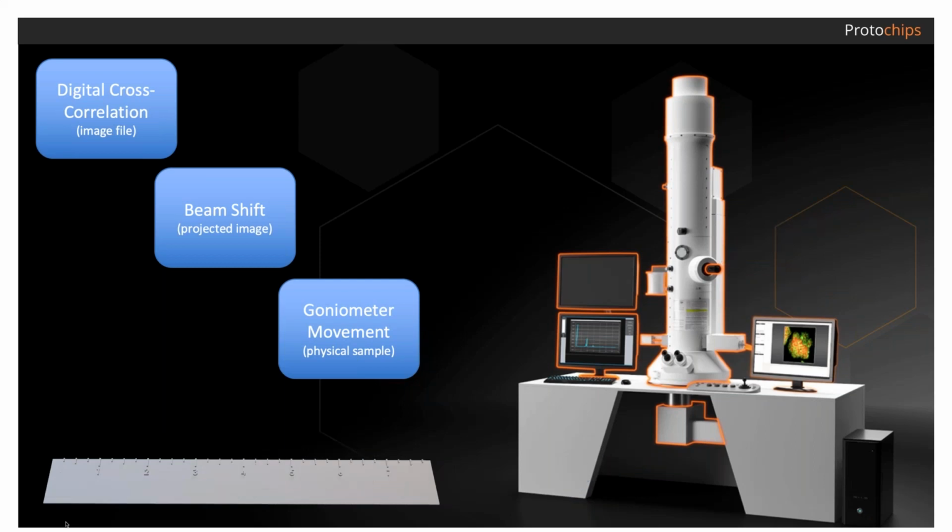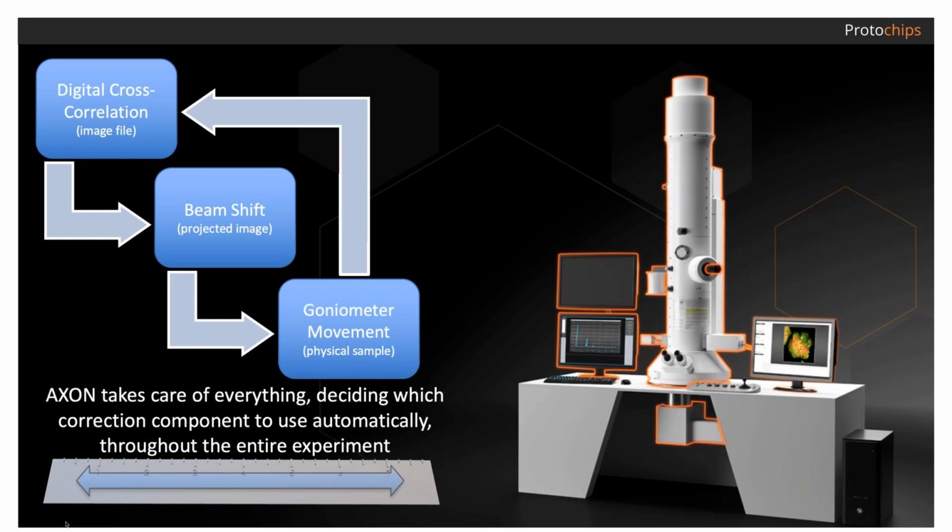And so AXON has to make the decisions on when to use any or all of these things, but it does that seamlessly. It does it without your intervention. You don't have to set it in coarse mode now or fine mode later to do things. You never touch it at all, as a matter of fact. You just need to say, this is what I want to watch, and then you turn your attention to that. In the background, AXON does what it has to do, whether it can just get rid of a little bit of very small drift with digital means, or it has to actually change and move the goniometer over and over again. It'll take care of all of this in the background, and it will never violate the beam shift, moving too far out of center and giving you aberrations in your imaging.